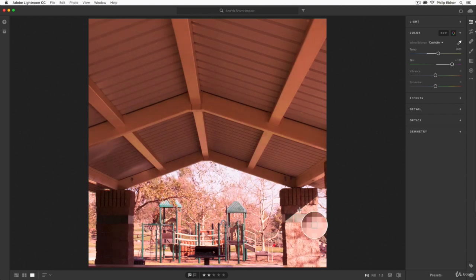If I click this green, it's not going to work because we're telling Lightroom that this green should be white or neutral, and then it tries to balance all of the other colors to it. If I click in the sky, again, the sky was a little blue, so that doesn't work. So for this image, I don't think the white balance selector will work. Let's just go back to daylight. And they also have an auto setting that will try to adjust it automatically, but I don't really like that, so I'm going to keep it at daylight.